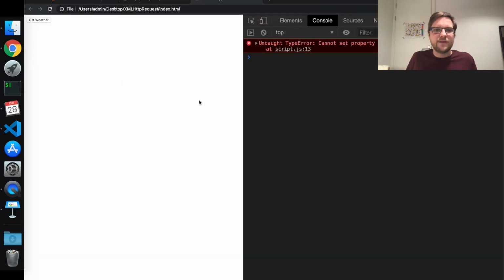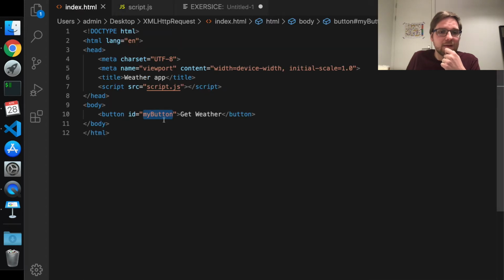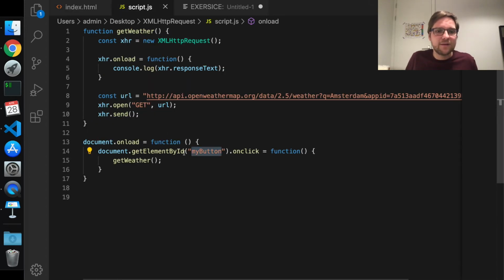So let's refresh to see if it works. We have the button here, Get Weather. When I click on the button, nothing happens because I messed up. Let's double check that everything is defined.